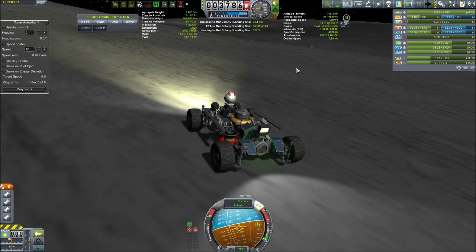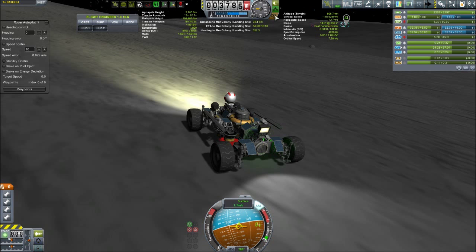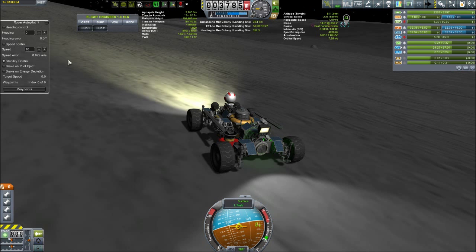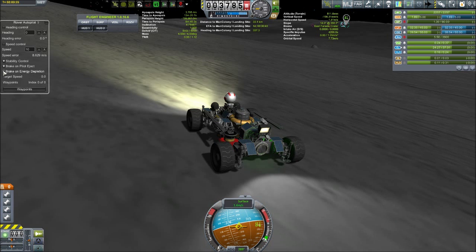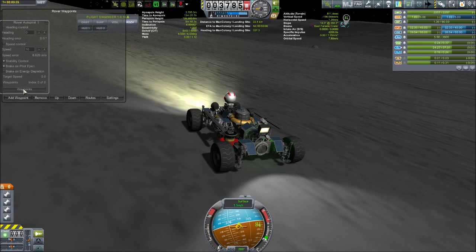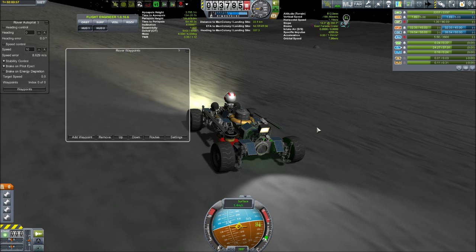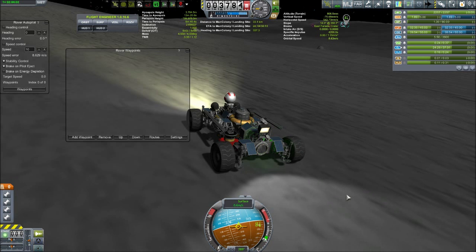I don't want to kick any of that in until I'm ready to go. And here goes the 5 frames a second stuff again. Stability control you definitely want to have on. Brake on pilot eject. Brake on energy completion. That probably won't happen. Basically what you do, and the frame rate is so bad right now that I can't really do anything. I'm going to have to cut this again and bring it back. Hold on. I don't know why it's doing that.